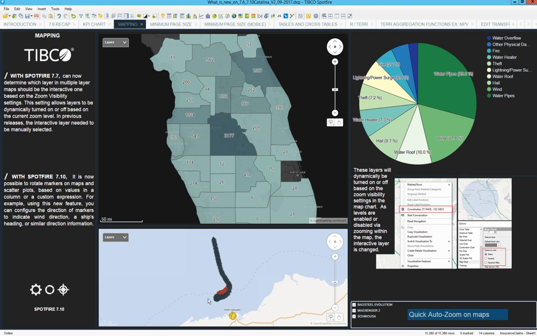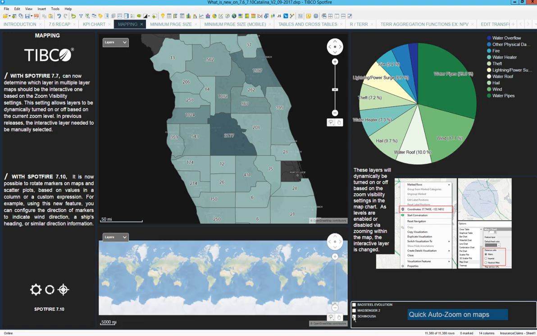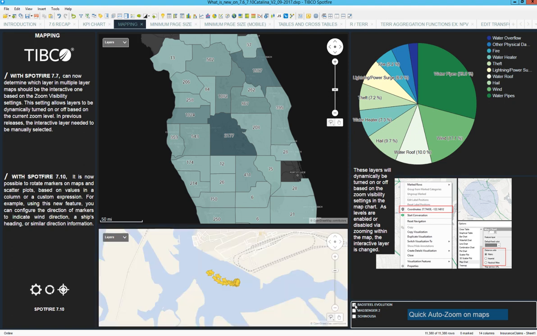So Spotfire automatically is gonna zoom in to a point where the data is making sense coming from the three boats. But if I select only one boat, Spotfire is gonna zoom in automatically to display the data that makes sense for that specific boat. And that's what's going on here.